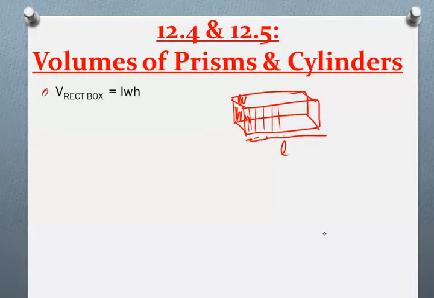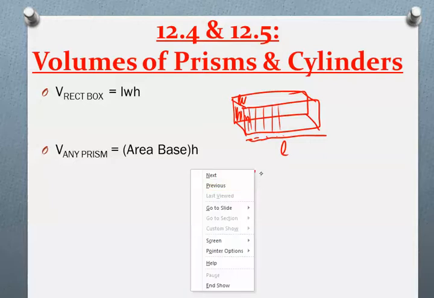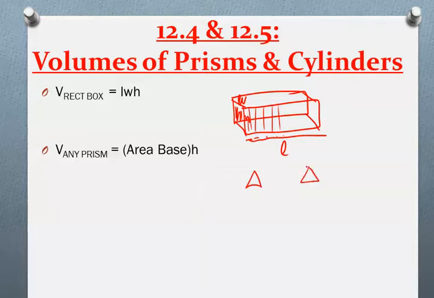The next formula is the volume of any prism. And just like we have in a rectangular box, you basically find the area of the base and then multiply it by the height. So let's say we have a triangular prism. By finding that surface area of the base and then multiplying by the height, you're finding all those multiple cross sections getting stacked on top of each other to get that depth for the volume.